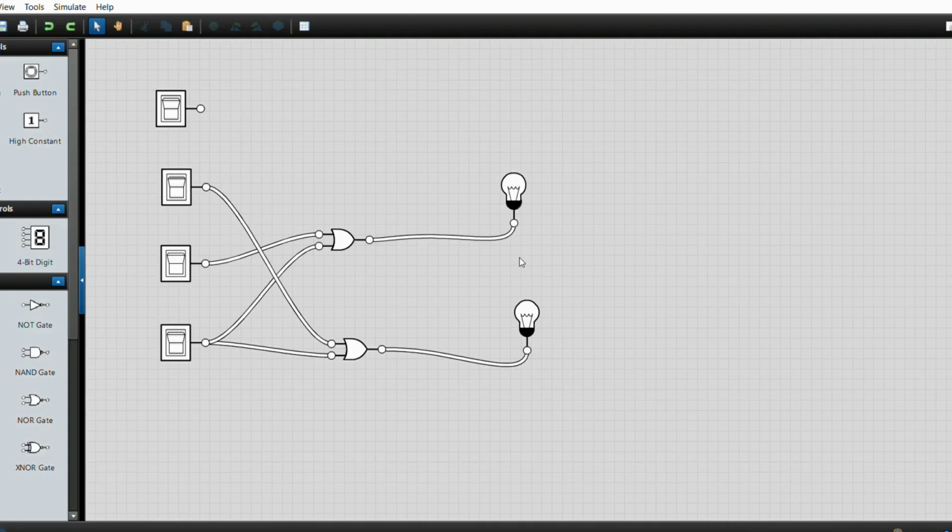So now we will be seeing the design and implementation of encoder and decoder. This is the circuit diagram for encoder. So as you can see, these switches represent the input, and the light bulbs represent the output. This is a 4x2 encoder. So this is E0, E1, E2 and E3. So for example 0001, the output will be 11, and for 0010, the output will be 10. That's it for encoder.